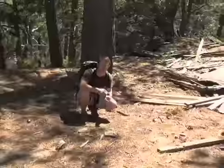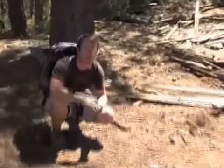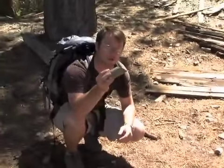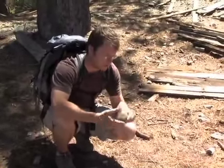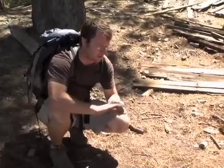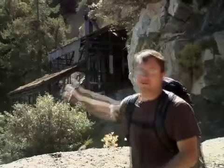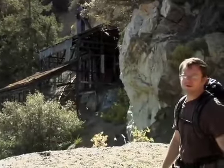Hey, come on down. I want to show you something pretty cool. Earlier, we saw the holes that were drilled in the rock up on top of the mine. Well, this is what comes out. This is the core sample, and the miners look at these and they use these to determine where the gold is. So this is pretty cool. It's really smooth and shiny. So when you see this old stamping mill in the distance, you know you've made it to the Bighorn Mine, just around the corner.